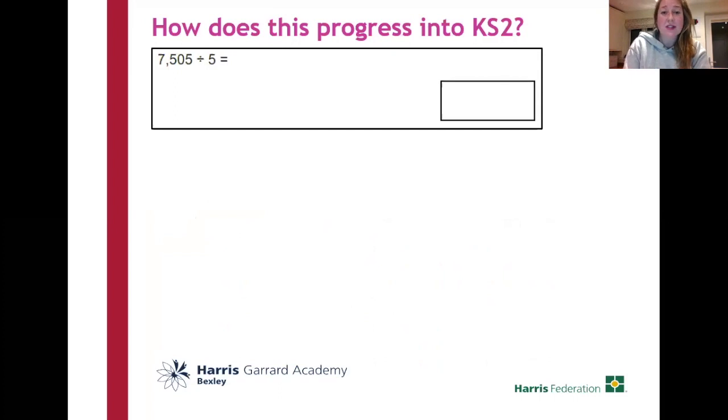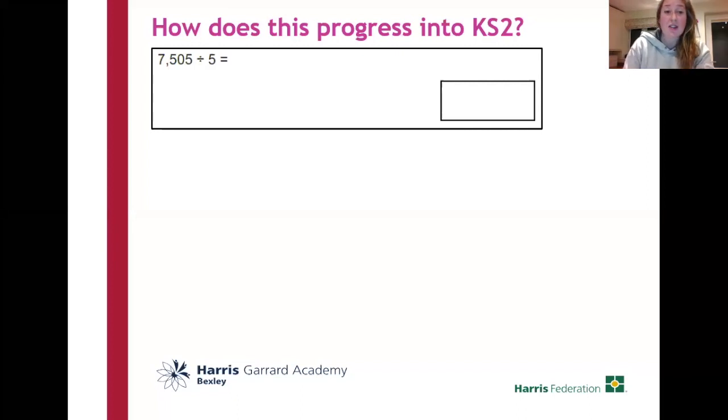So division, what does that look like? We spoke about division facts already. Division by 5, they learn to divide by 5 in year 2. All they do is make the numbers slightly larger. So for this, we would use short division. We would think, how many times does 5 go into 7? How many times does 5 go into 5? How many times does 5 go into 0? How many times does 5 go into 5? With the answer of 1501. And it's just a quick method, but now by this point they have a really concrete understanding.